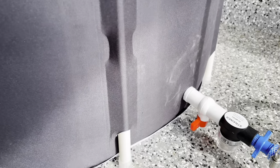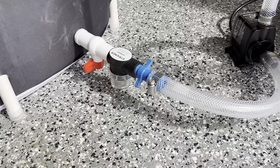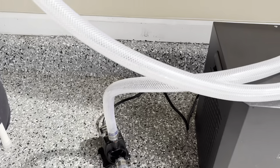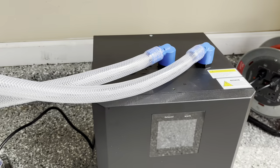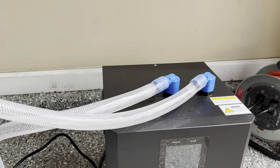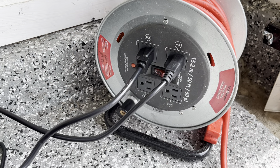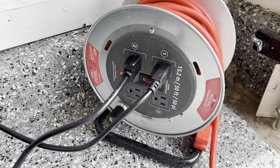This is the final product. We have our drainage with the sediment filter attached to a barb, and that barb has the three-quarter inch hose attached to it going straight to the pump. The pump has a small hose that goes into one side of the chiller, and it exits the other side with a longer hose that returns the cold water into the ice pod. The chiller is bi-directional, so it doesn't matter which way you attach the hoses — it just has to go in one way and out the other. Also, it's really a good idea to have everything plugged into a GFCI outlet just in case there are any shorts; it will just shut off immediately.